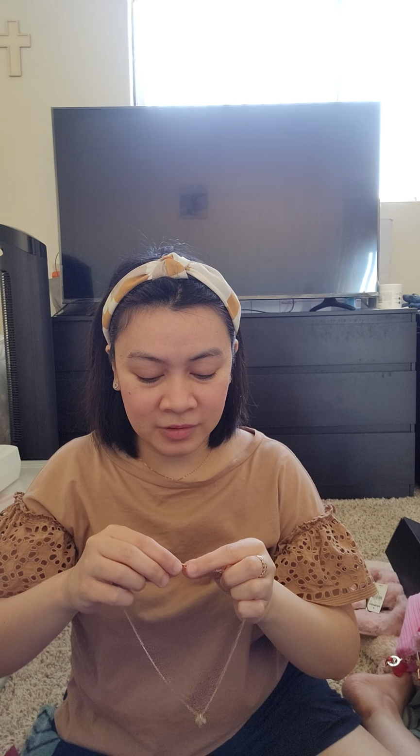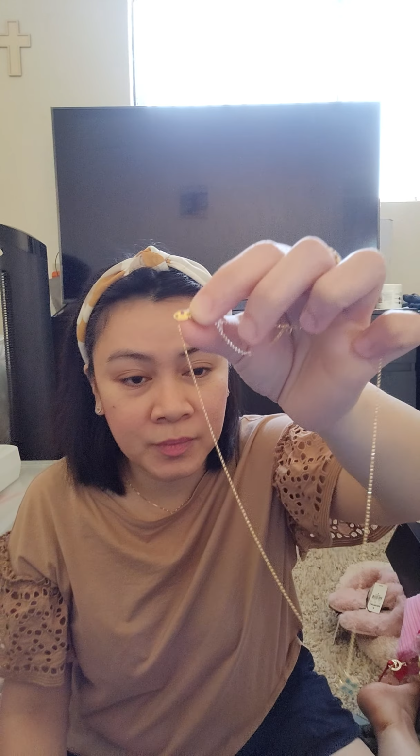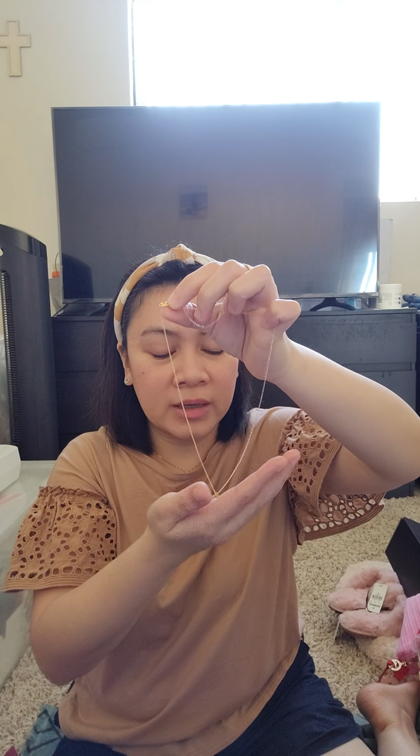necklace. Okay. And did you know that Roberto Coin jewelry has these rubies on them, like hidden rubies? So Roberto Coin said that the rubies bring them longevity, luck. I forgot the other one. I'm gonna link the video of Roberto Coin telling about the rubies, and for me that is a super nice concept.